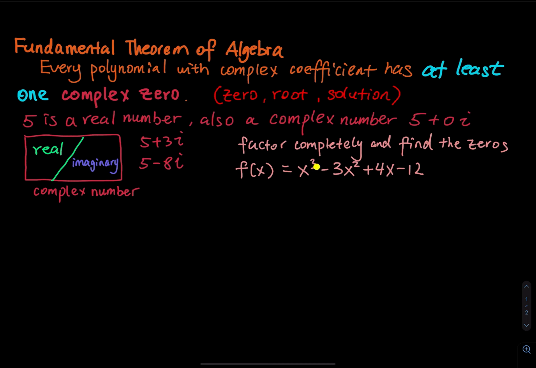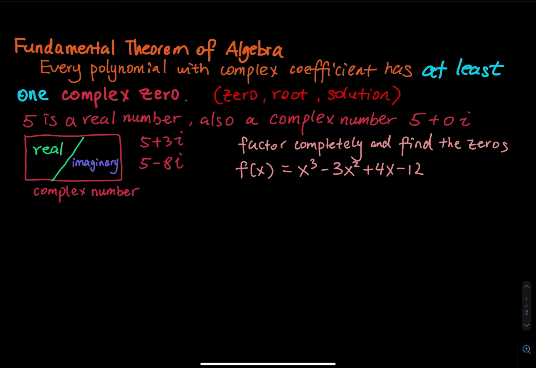All right, so third degree polynomial, I said every polynomial, right? So that includes the third degree polynomial. Since this is a third degree polynomial, this polynomial has at least one complex zero. At least one means the minimum is 1. It can be 2, 3, 4, 5, 6, 7, 8, 9, 10. Let's say you have at least one car. The minimum is 1. You can have 1,000 or 6,000 cars.